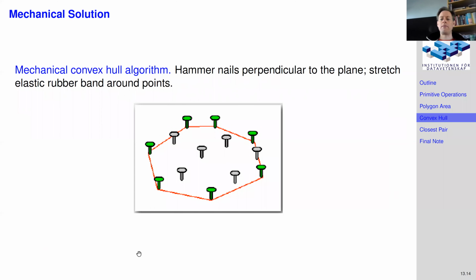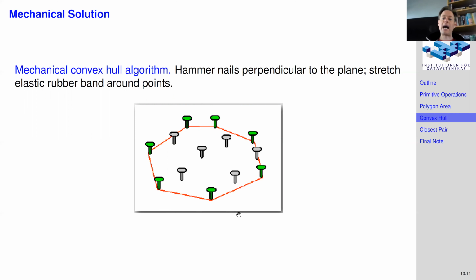If we were to do this physically, so assume, for example, you have a board and a bunch of nails in the board, and then you want to find out the convex hull. All you need to do is to take a rubber band and stretch it outside all the nails and let go, and it will automatically adapt to the shape of the nails. There is another way, and that's basically that you take a piece of string, you tie it to, for example, the leftmost, outermost nail, and then you just turn it around clockwise or anti-clockwise around all the nails, and then we get the same result. So again, this is an example where intuition is very useful.